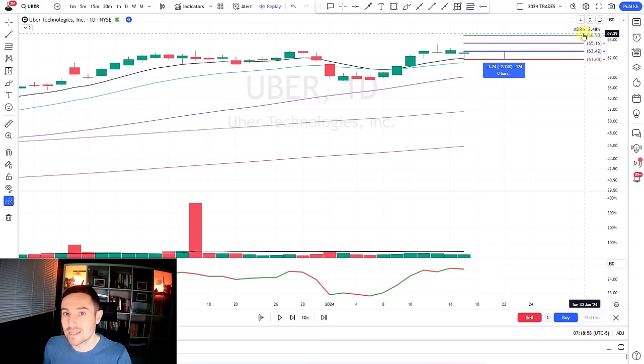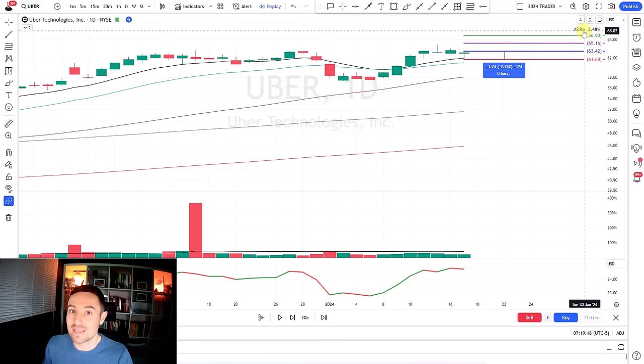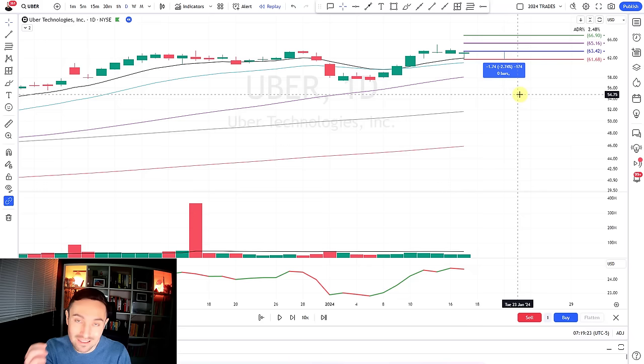Because for me, I'd like my initial stop loss to ideally be less than the 20-day ADR percentage, but with a trigger bar and a gap down reversal bar, because inherently those bars are wider, I will stretch to about 1.5 times the 20-day ADR percentage of the stock. So here, it's obviously a bit more than the ADR percentage, but it is less than 1.5 times the 20-day ADR percentage. It's just a nice metric to keep the risk in check.